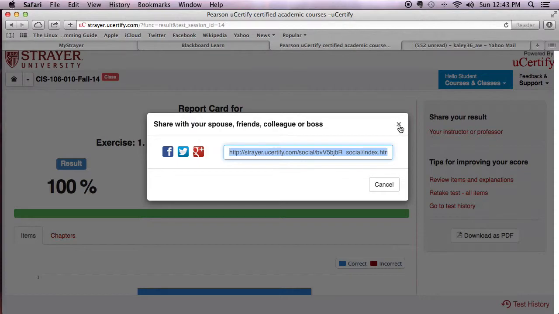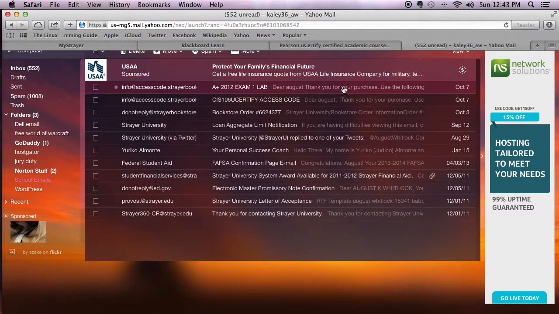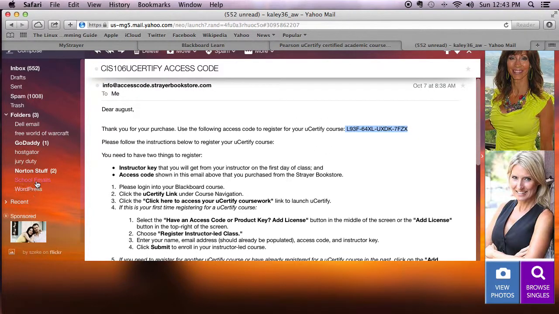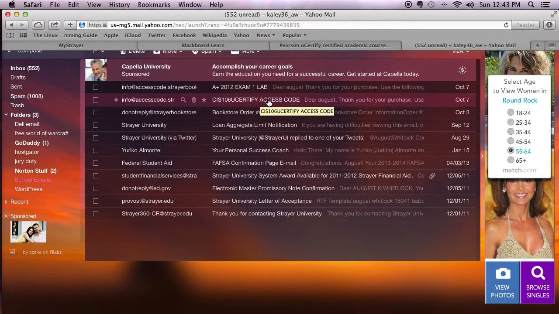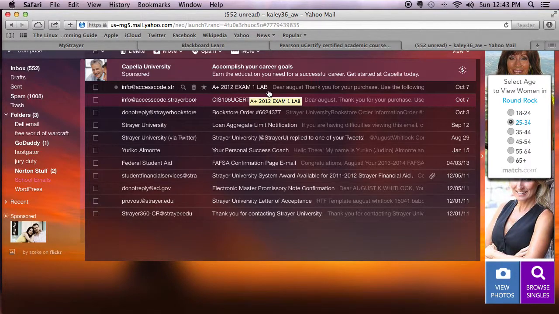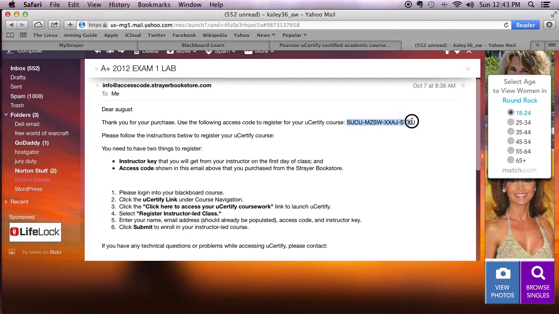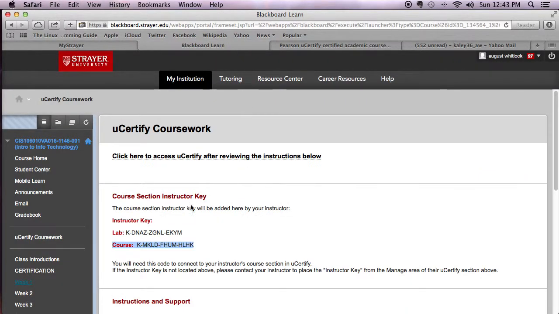So once again, the issue here, as far as bringing up both the lab and the course portion, is just the fact that you need 2 access codes, not one of them. But as you can see from the email, only one of those emails actually uses the word access code. The other one's a lab exam 1 lab, I guess. But you'll need both of those, and you can cut and paste it. It doesn't make a difference. You just got to make sure that the access code and the instructor key both match up for the course and then for the lab.